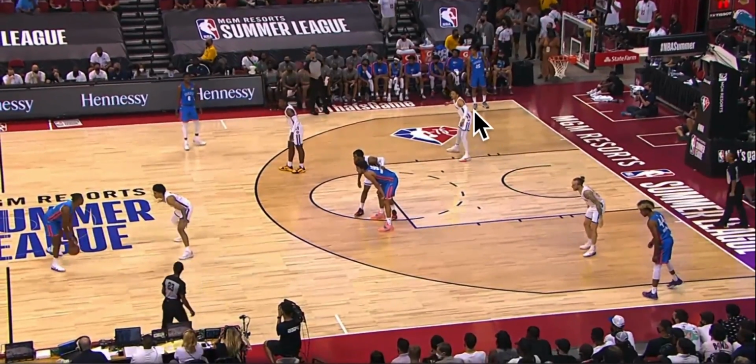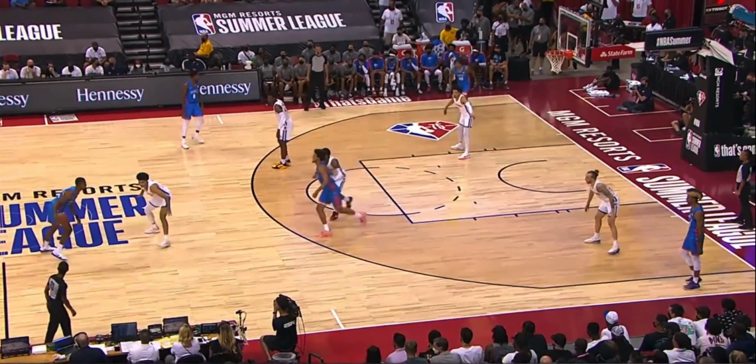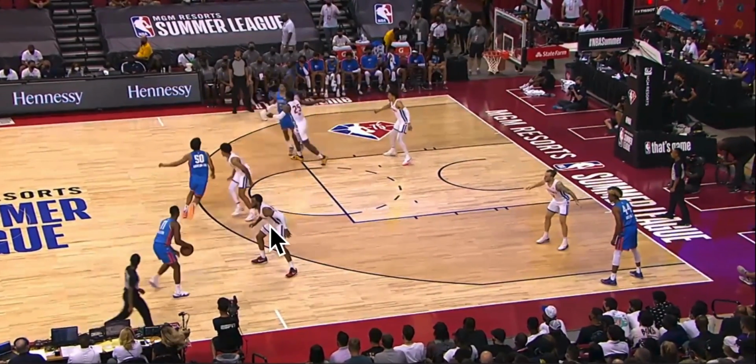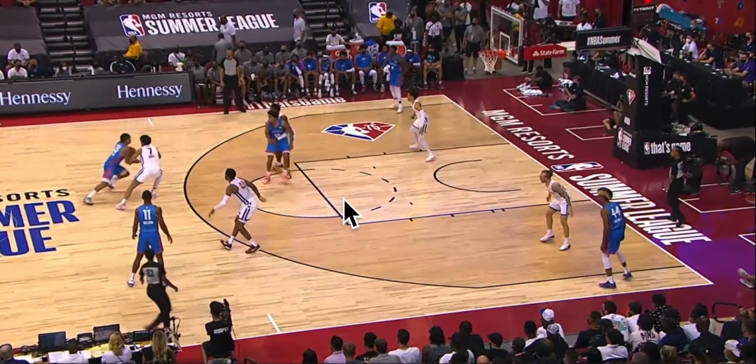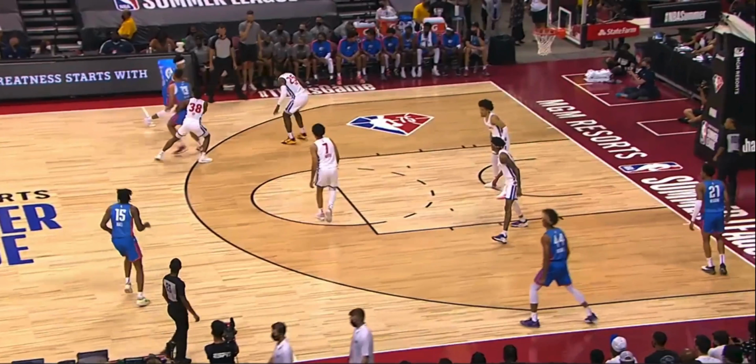Another clip here, you can see him starting to talk to Sadiq Bey, Tyler Cook, telling them what action is coming. He's talking to him. Now he's going to start pointing. He's pointing at Littleson. Action comes here. He's pointing and talking to Tyler Cook again. And then you just see all of the communication. It takes such a great communicator on the weak side, on the back end of your defense.